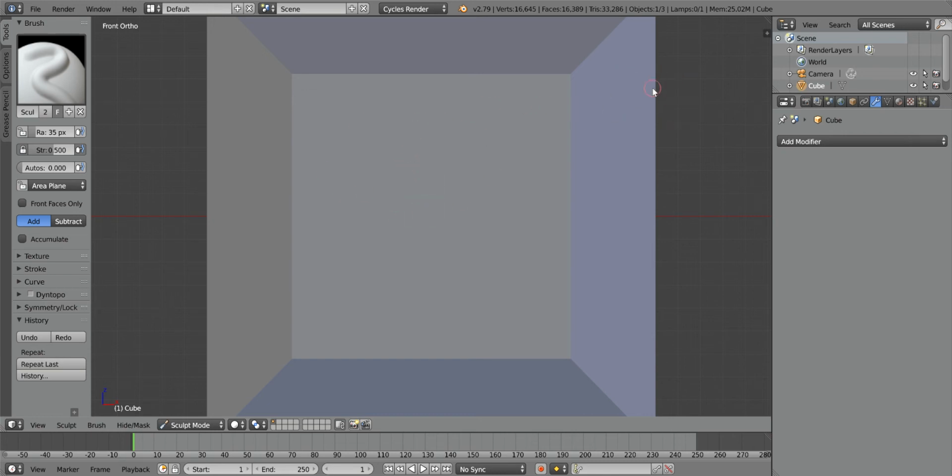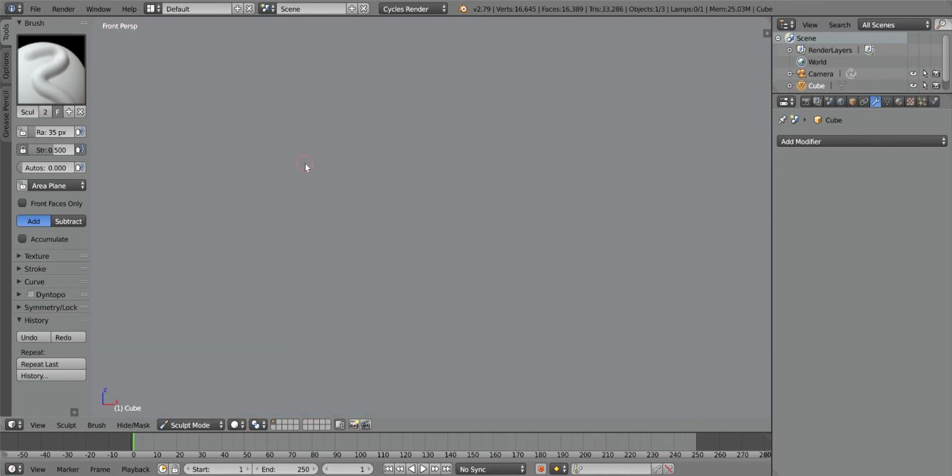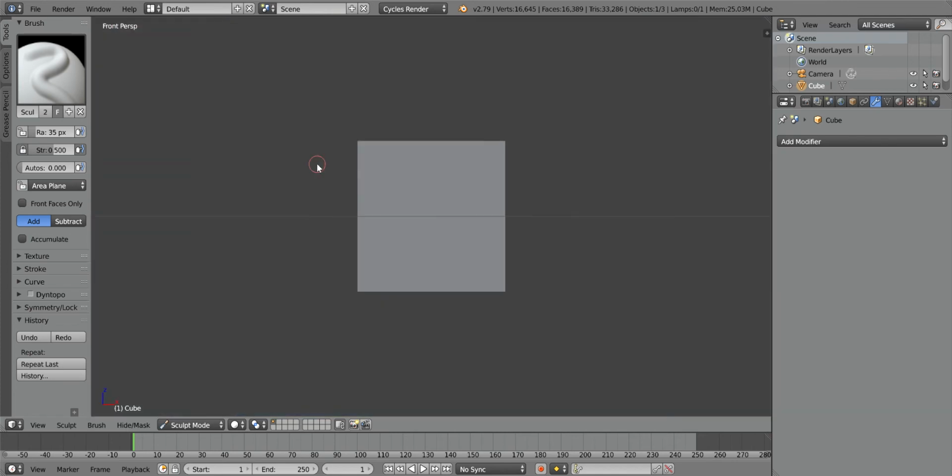So let's say I have this cube here. Orthographic mode, which is what we're looking at right now with this grid here, is how you know you're in orthographic mode. It also says front ortho instead of front perspective, because it's based on orthographic. So that's one way to tell. The other way is the grid, especially since we're looking at this from front view. If we weren't in orthographic mode, there's no grid.